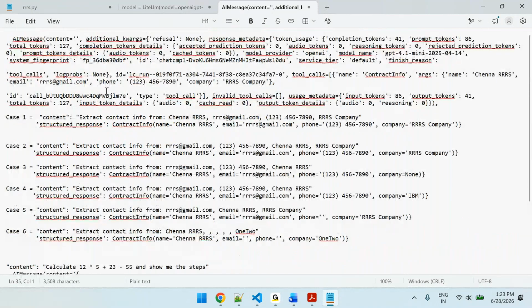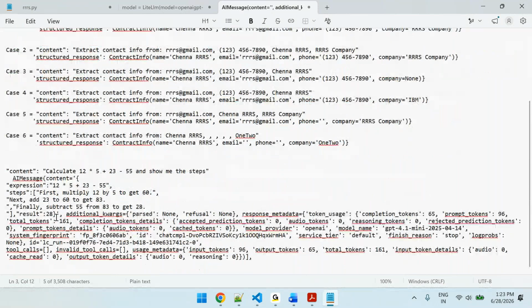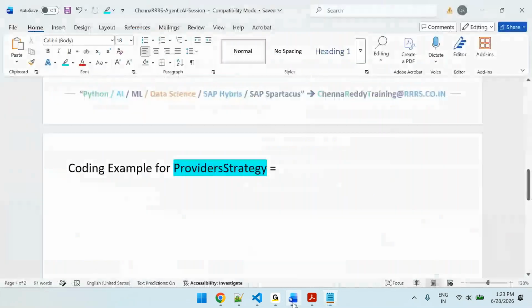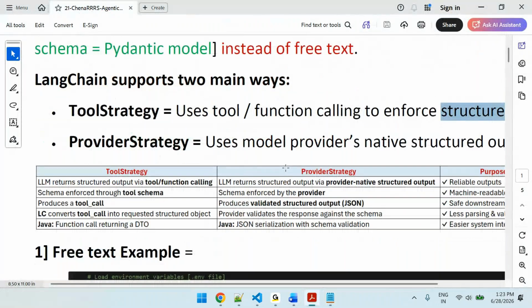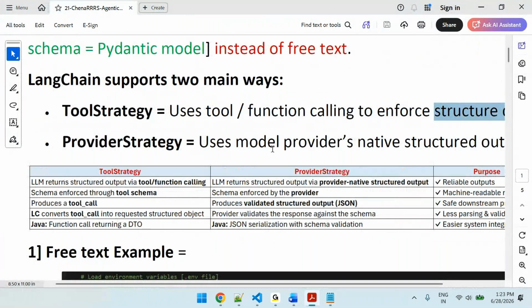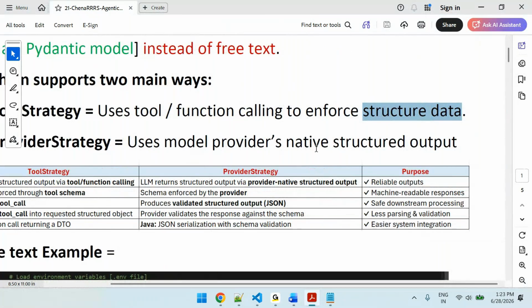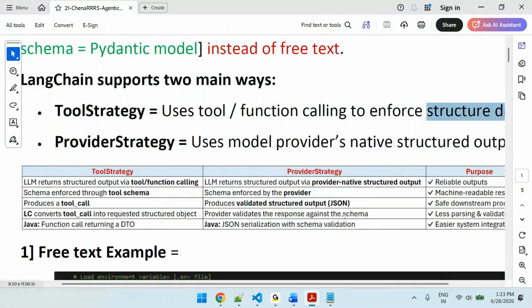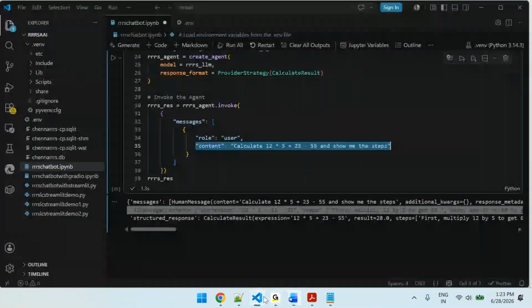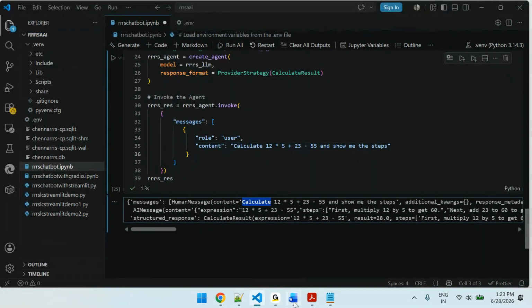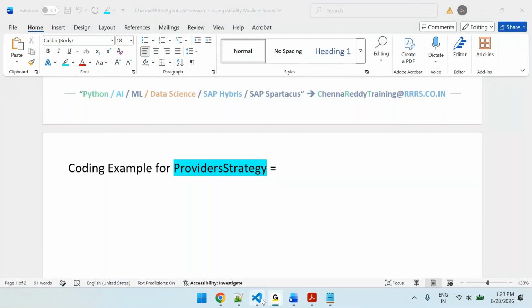Tool strategy will have the tool calls, but this is the provider strategy, which will not have any tool calls. If you see the definition, provider strategy uses the models, that means LLMs, to provide the native structured output, like a JSON or whatever it is. Okay, good.